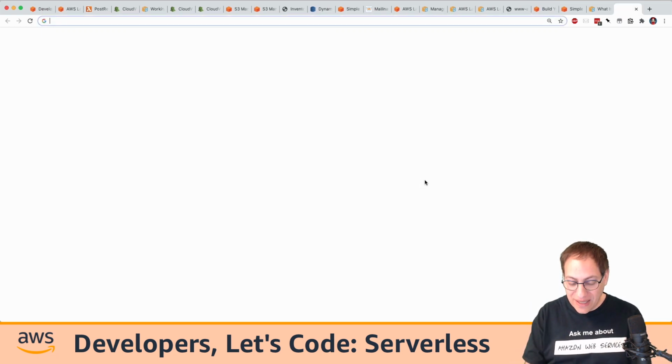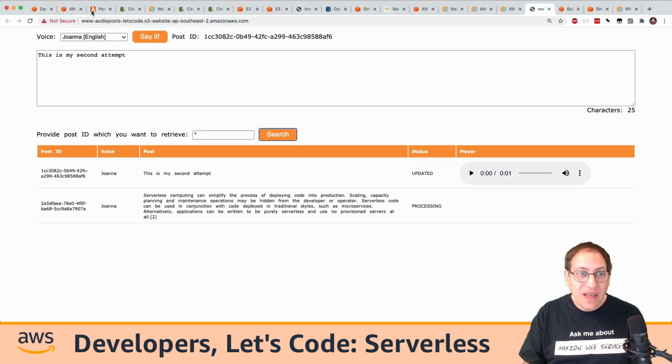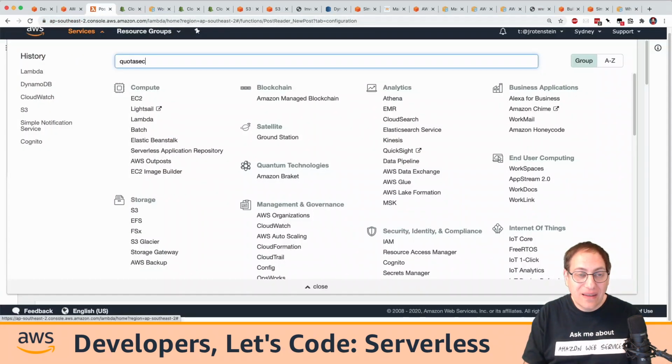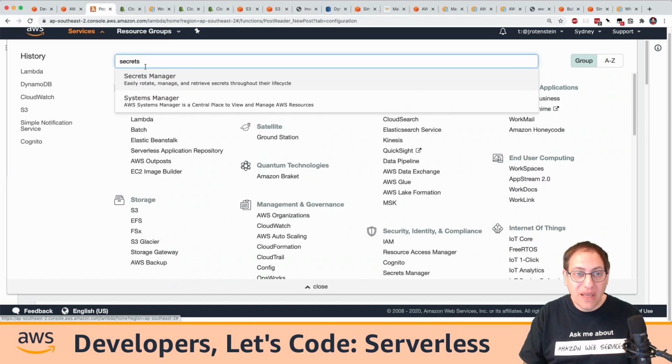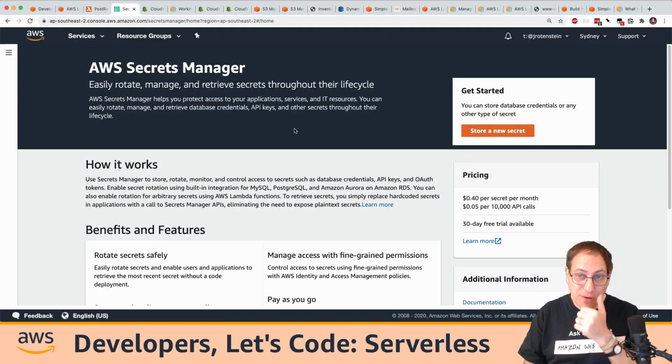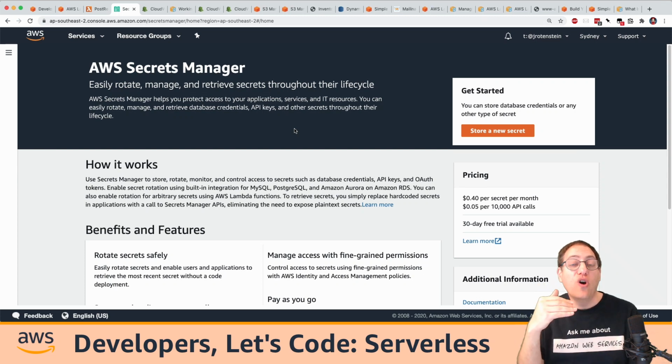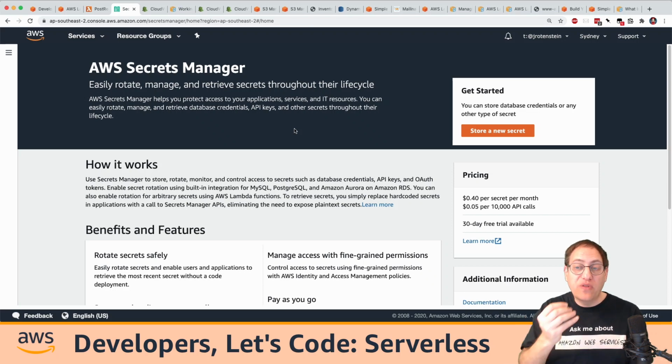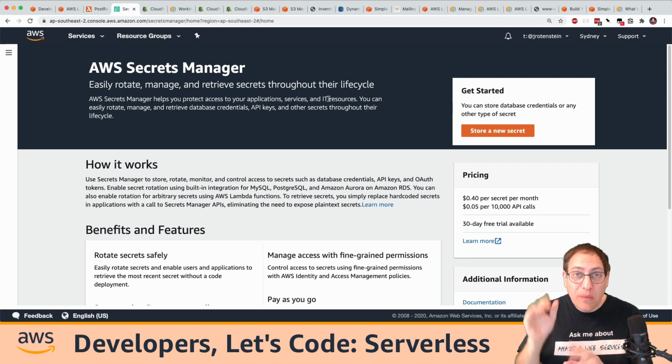Instead, you can use the Secrets Manager, which is very similar to the Parameter Store. The Secrets Manager is a great way to store secrets and control who can access it, and you can say, oh, that Lambda function is allowed to access this secret value. You can then retrieve the password and connect to services. So yes, Secrets Manager or the Systems Manager Parameter Store are great places to store magic numbers and special things that will go out there.